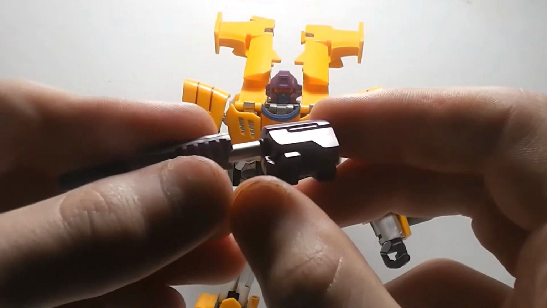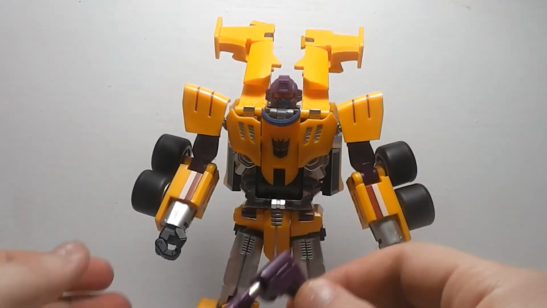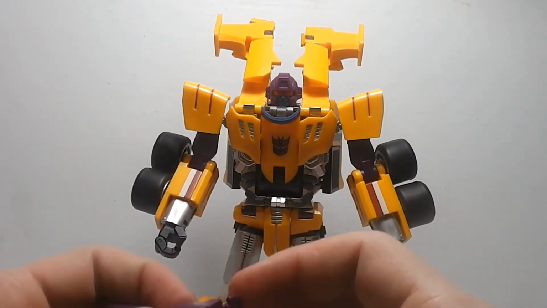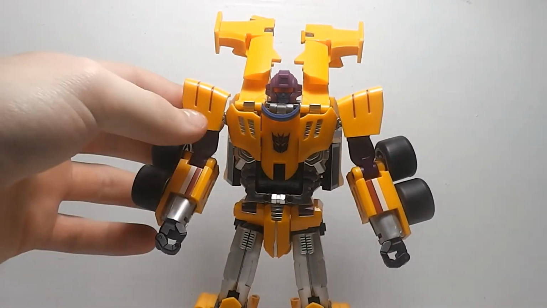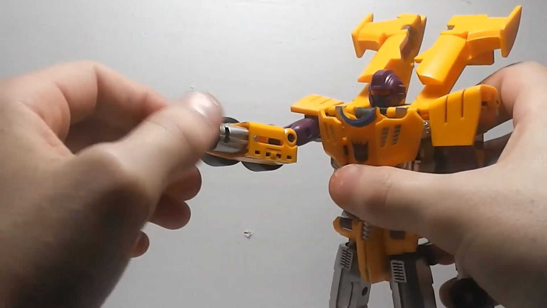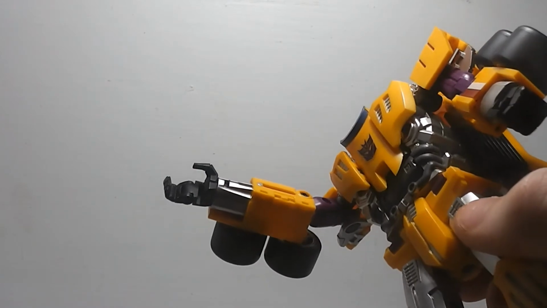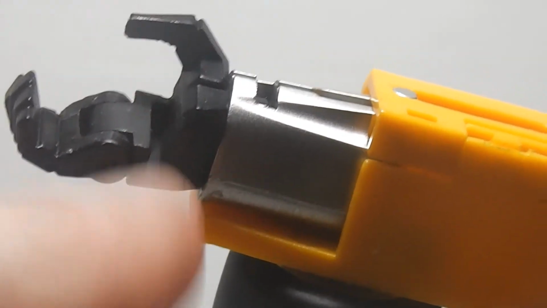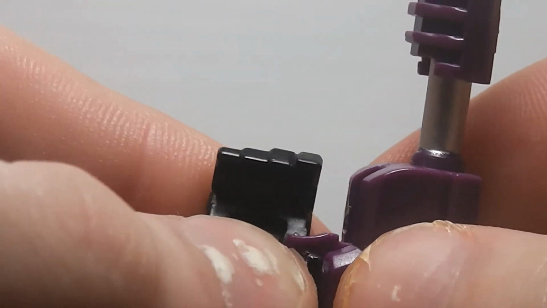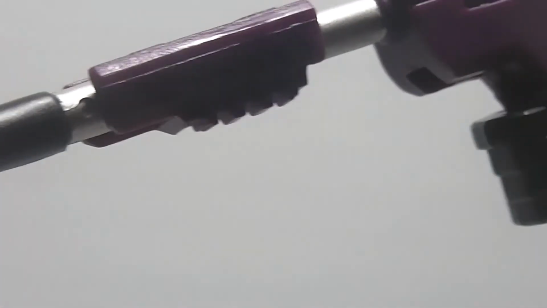And for his gun, you want to flip down the handle here, and the handle has tabs on each side that will go into a slot in there. And there you go.